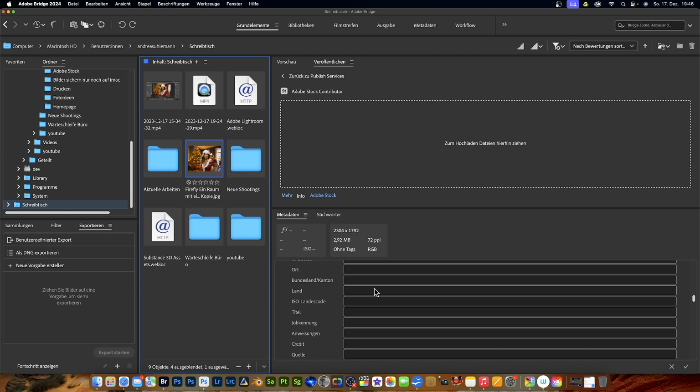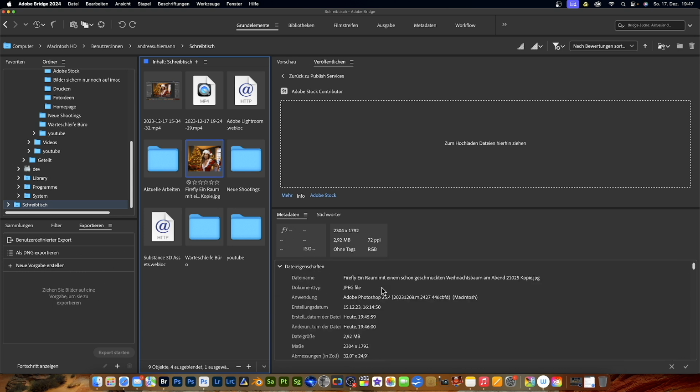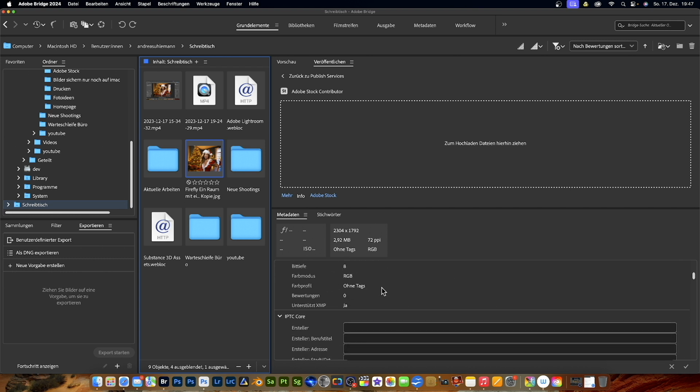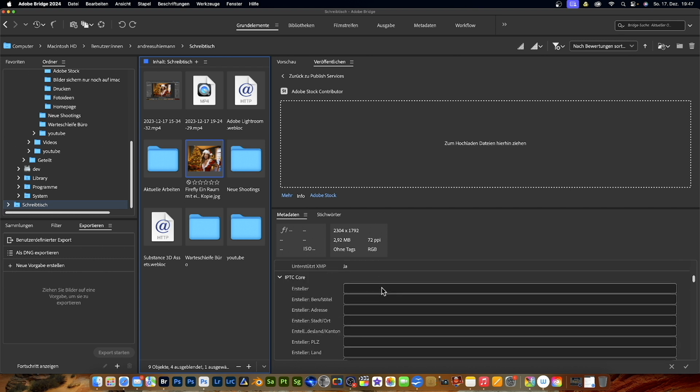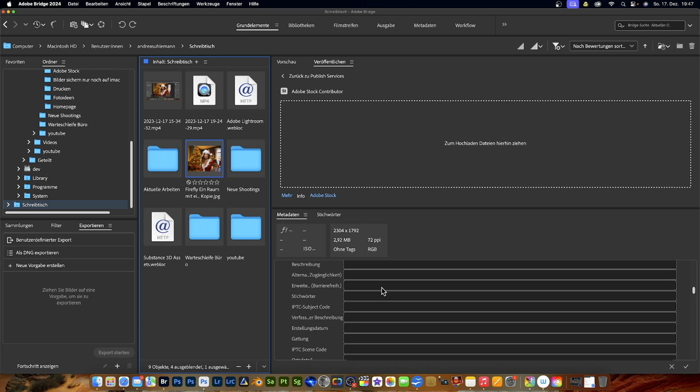And you could already enter a picture description. You could already enter the name for this picture, but I'm saving that for now because I can also do that directly at Adobe. But for those who prefer to do this in Bridge, you can now enter all of this here. And of course, you can then immediately take this over in Adobe Stock. These things will then also be displayed there.